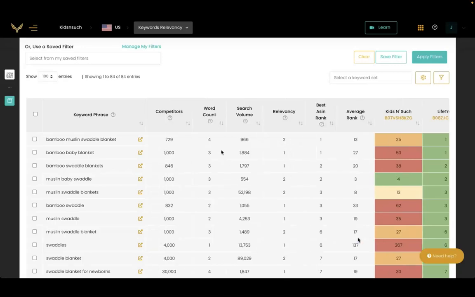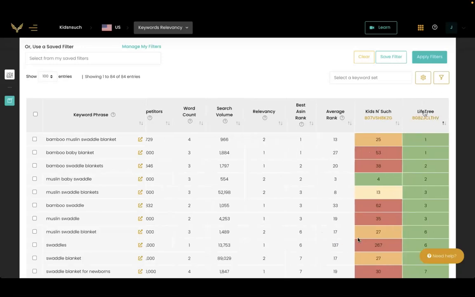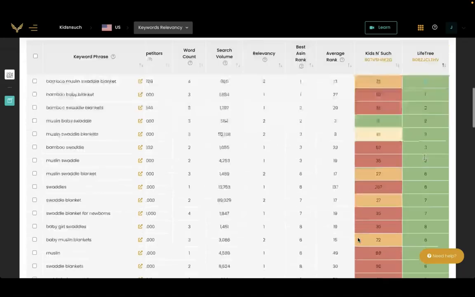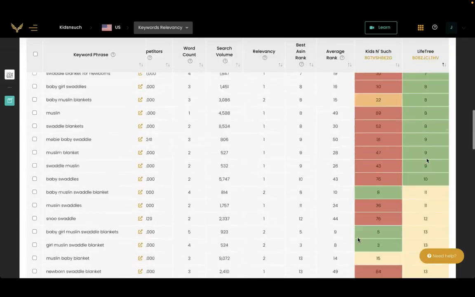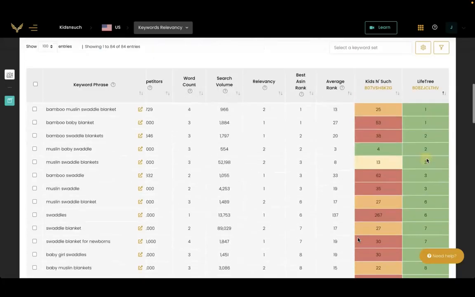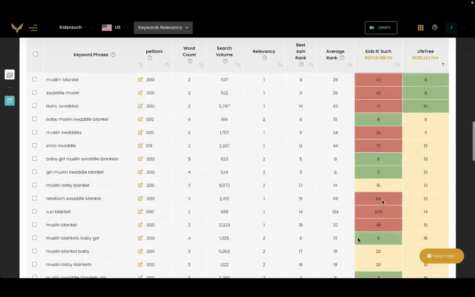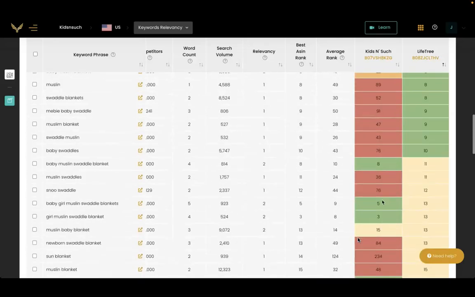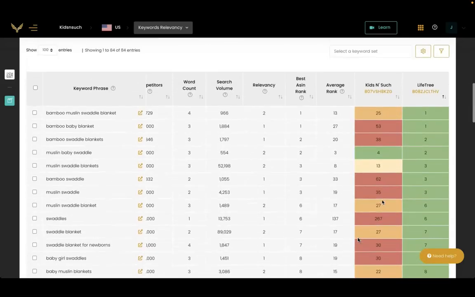So what I'm going to do is simply organize the list of keywords here by my competitor's rank, so I have it in ascending order, whatever they're best ranked on to the worst. I have it in this order because typically it's going to put every keyword in order to where my poor ranking is at the top and my better ranking is at the bottom. That's kind of the expectation. Doesn't always work out that way, but that's what I'm going to do.